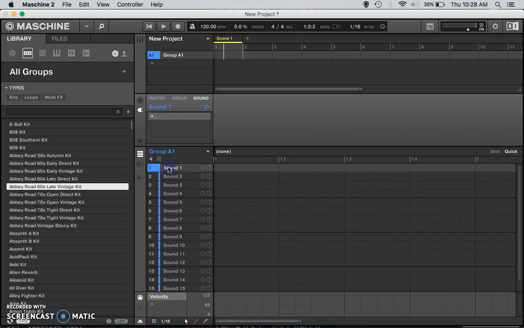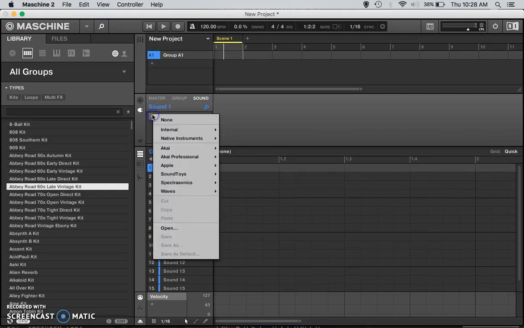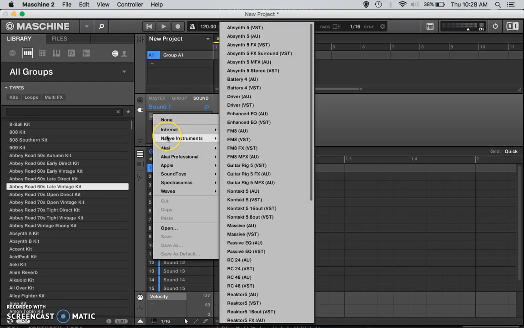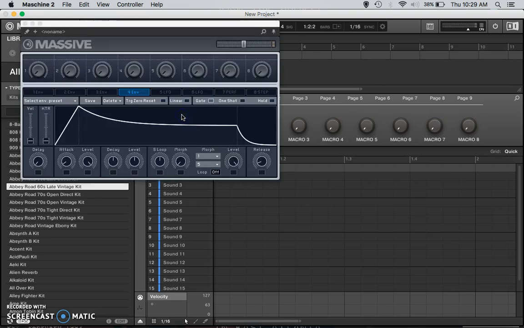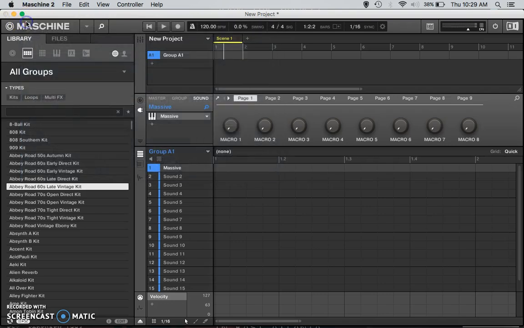So let's say in this first sound, I want to add a VST plugin so that I can go ahead and start creating. I think I'll choose Massive, okay? All right, so as you can see, Massive is loaded. These are the different pages for if you want to map parameters to it. But given that it's Native Instruments, a lot of them are already pre-assigned, which is really dope. Anyway, so I've clicked on Massive. Massive has opened up. And now I can start loading presets and doing anything I want on that end.